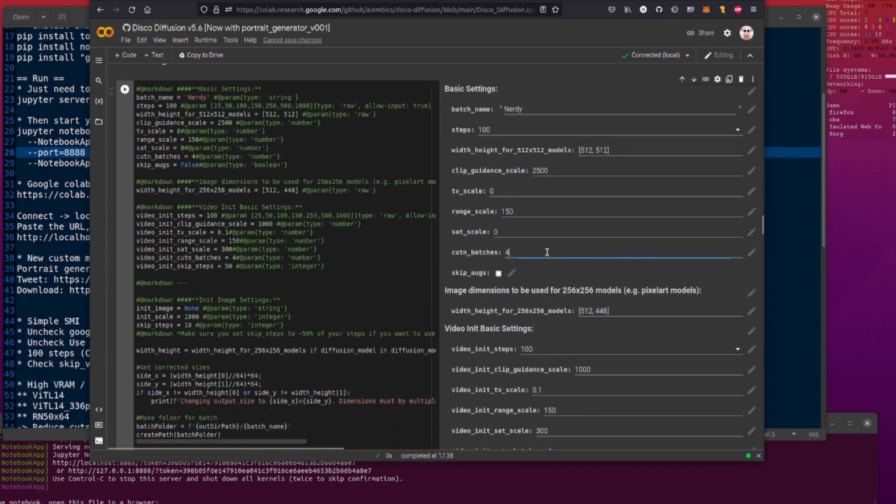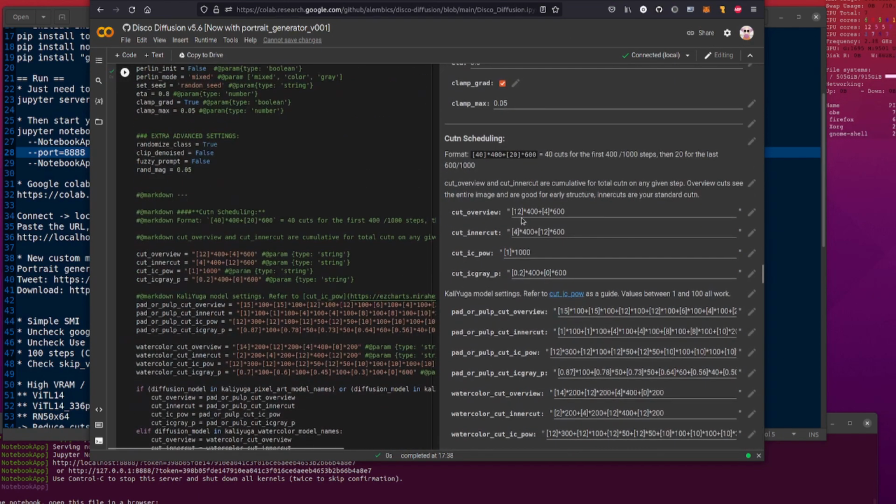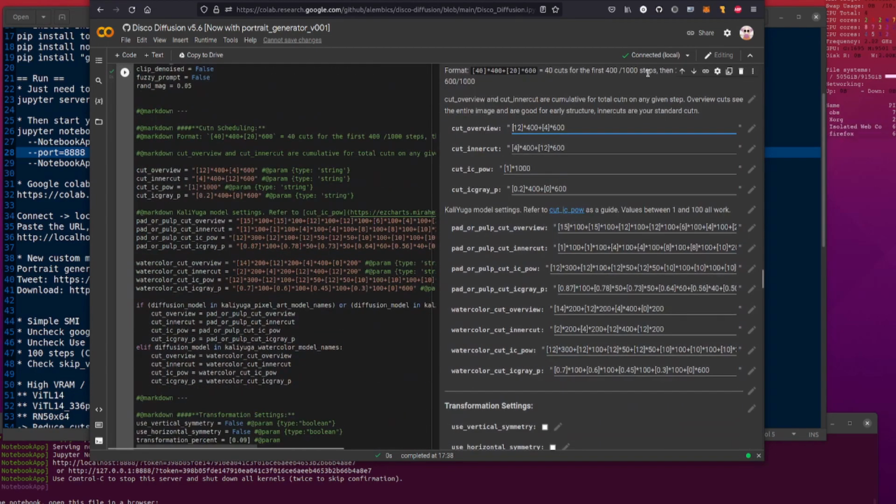The other thing that I usually do is the cut batches. Gradient accumulate every 4? Nah. Let's do it every 1, shall we? And this one, we'll bump up to 48. And we'll have that on 16. Same over here, we'll have that on 16. We'll have that on 48. And then we'll just run that again.